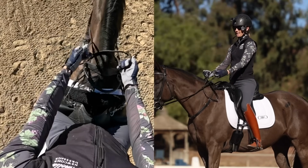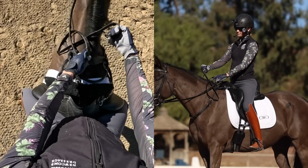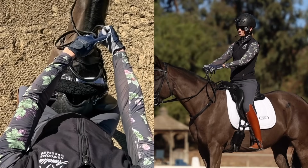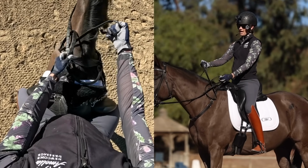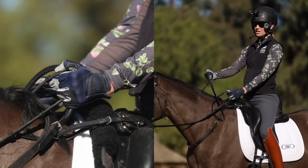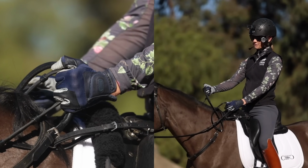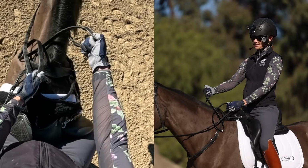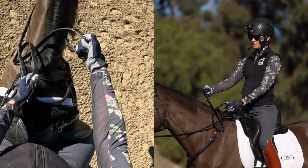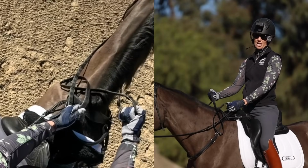So the first thing is that the way that you keep your reins short is that you want to create a rooftop shape with your thumb and you're pushing down between your thumb and your pointer finger. So this is what actually keeps your reins from slipping out of your hands. And it's really important that you have this hand position because you still want to be able to move your fingers and move your wrists and move your elbows.